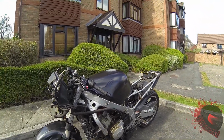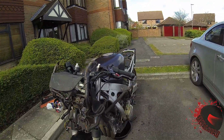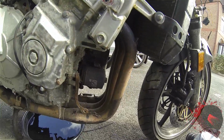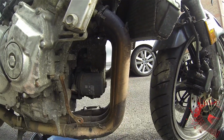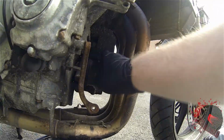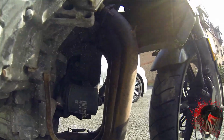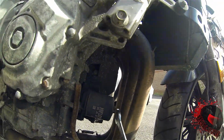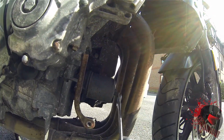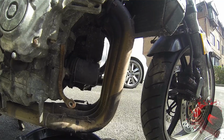Oil is almost drained. I'll try and take the oil filter off now. Okay, looks like the oil is pretty much drained. I'm going to remove the oil filter now. I've already pre-loosened this. So luckily this oil filter is actually an aftermarket one as well, because it's got a nut on it to help actually loosen. Nice. Usually they don't, and it's a right hassle.